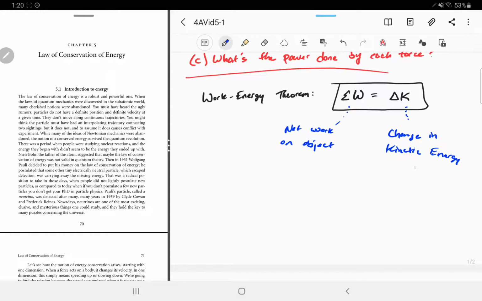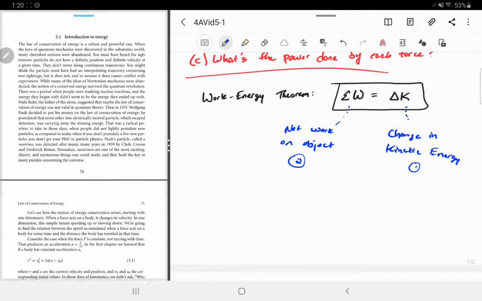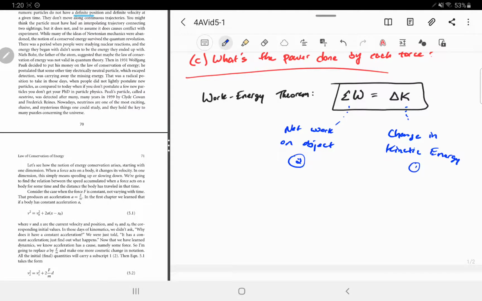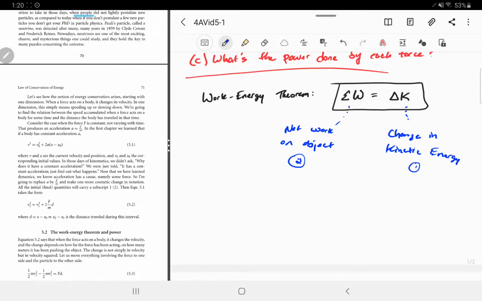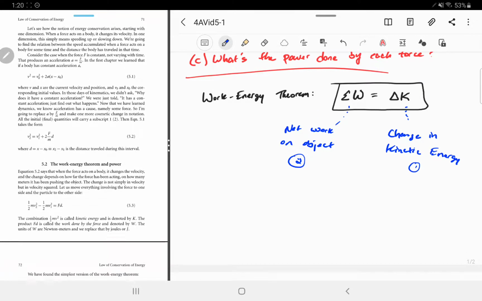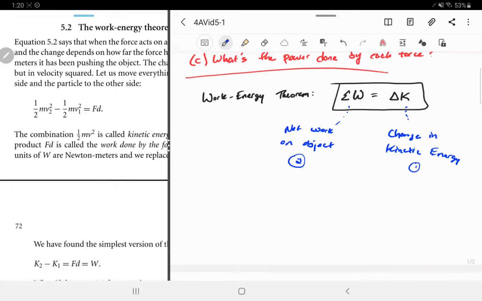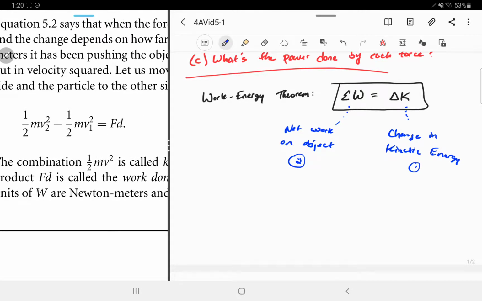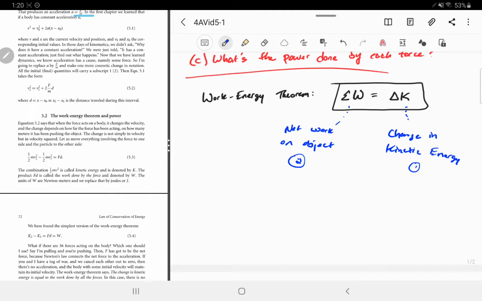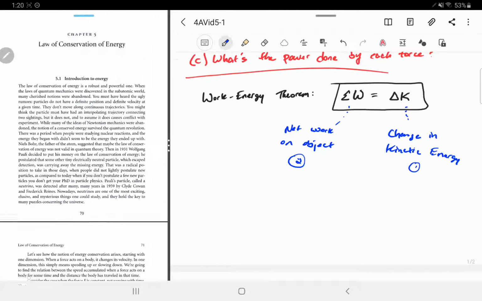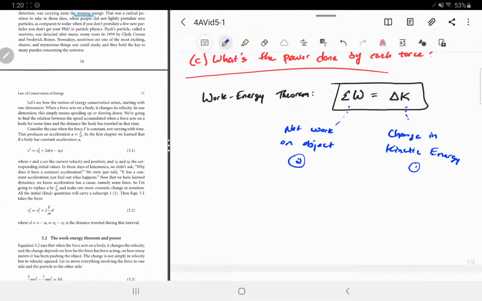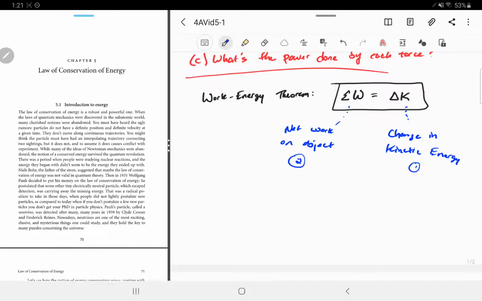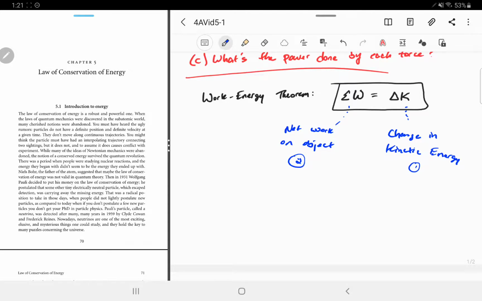So, I think I'll talk about this one first and then this one afterward. Your book is kind of talking about both at the same time. It's almost deriving this work energy theorem. You can get a feel for this right here. So it's something minus something equals F times D. So the change in kinetic energy is on the left-hand side there, and then the work is on the right-hand side. But it's making a lot of assumptions, and so I think it can be a little misleading to just start off with this. So I'll talk about what your textbook does after we talk about each of these two things separately.